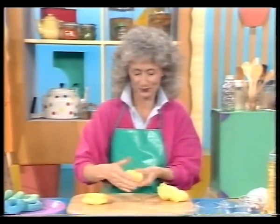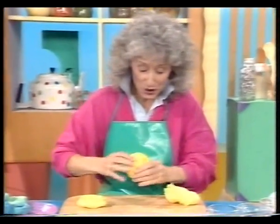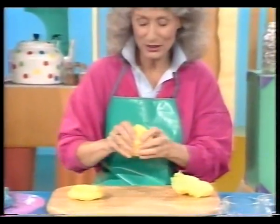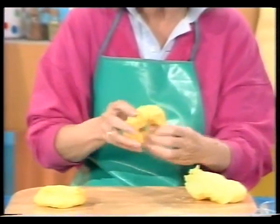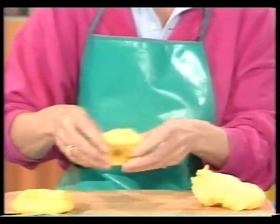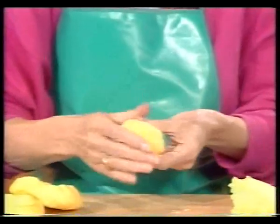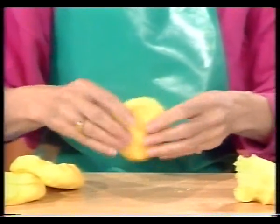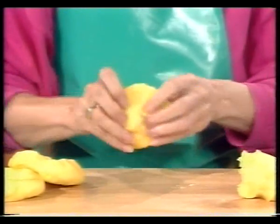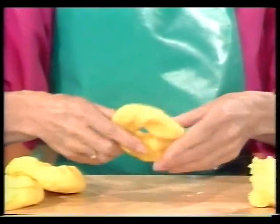Make it round. This is the way we make the donut, make the donut, make the donut. This is the way we make the donut so early in the morning. Okay, I'll make another one. This is the way we make the donut so early in the morning.